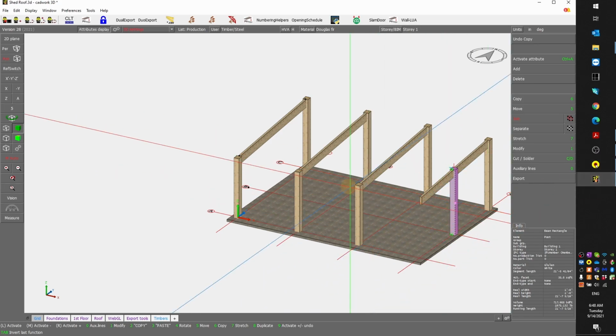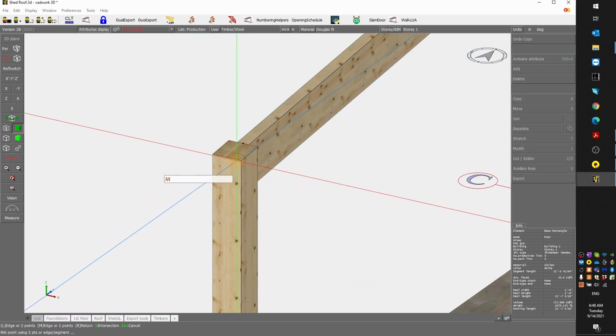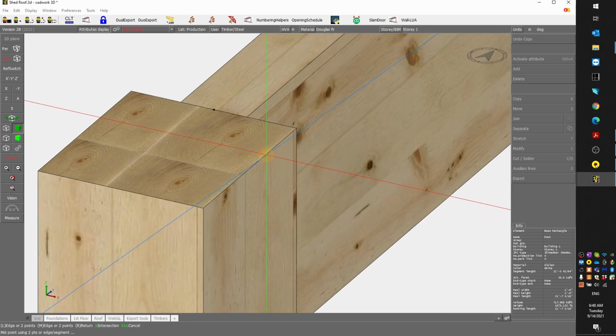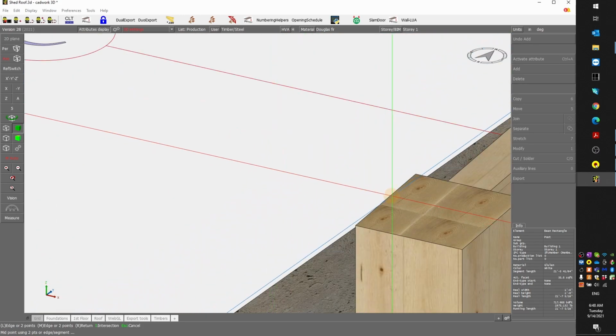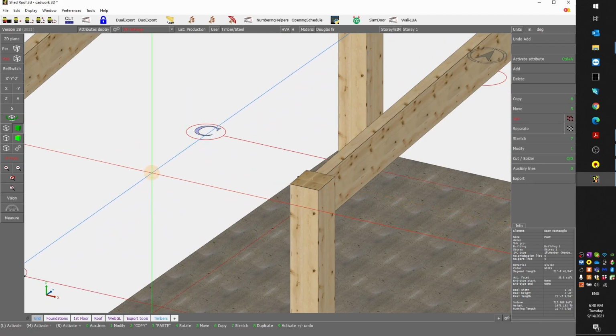Now we need some purlins across, so I'm going to press M for midpoint and click here and there. I have these points, and the purlins are 5 by 20.